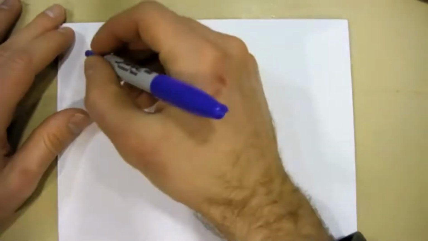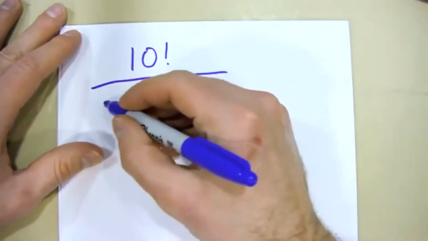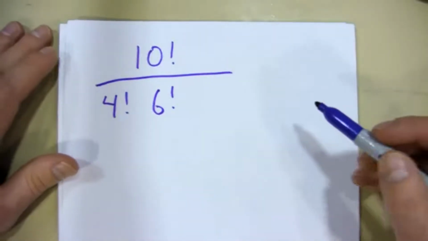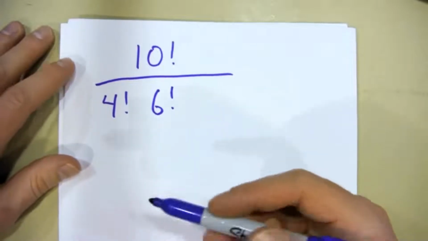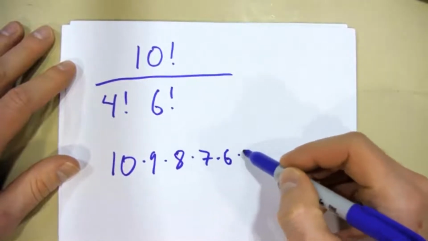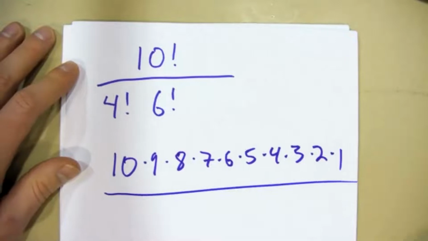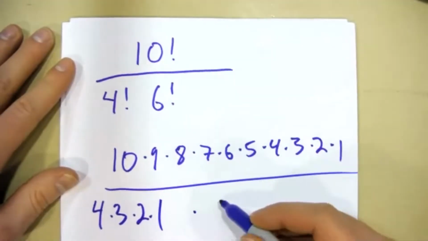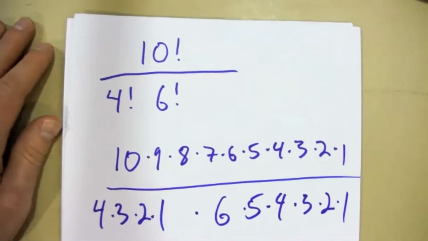So if I'm thinking about, I'm just going to write the factorial part so we can start to understand that. I think it was 10 factorial over 4 factorial times 6 factorial, right? The 10 minus 4, I just put in 6 for the easy math. So if I write this out, 10 times 9 times 8 times 7, I'm not going to keep talking because it probably just gets annoying at that point, but we write it all out. 4 times 3 times 2 times 1. And then 6 factorial is 6 times 5 all the way down to 1, right?